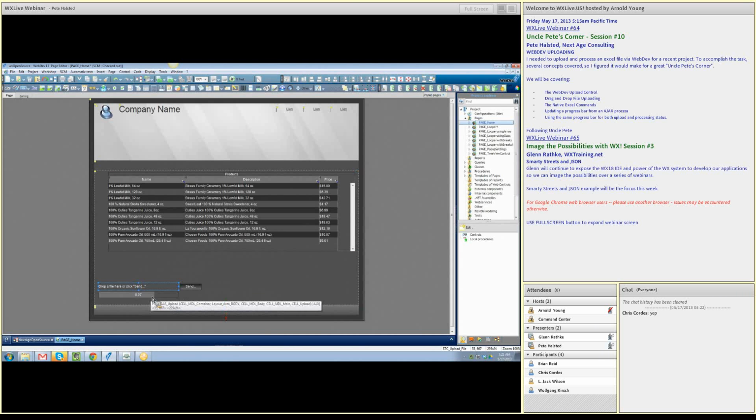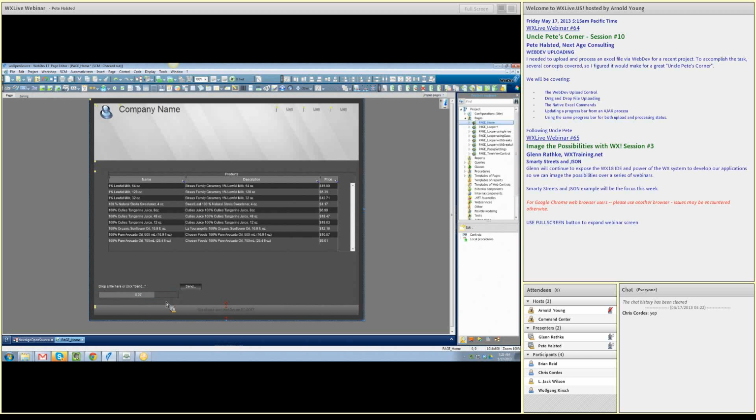Then the progress bar, and you can't see it, but it is actually inside a cell. If you highlight over it, you'll see that at the very end it's in cell upload. The reason for that is it's going to use the cell display dialog to display the progress bar when we go to display it.